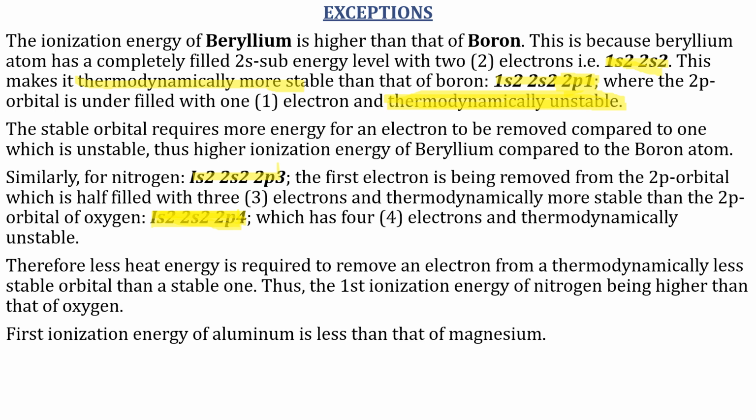Now, you're saying that the first ionization energy of aluminium is less than that of magnesium. Try to pause the video and do this as an assignment. Try to find out the reason why. For those of you who haven't copied the notes, pause the video, take the notes and proceed to the next slide. And for those of you who have read the notes, try to summarize some of these because your notes may be lacking them.